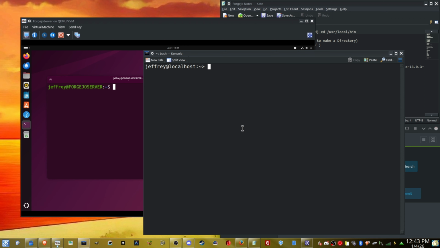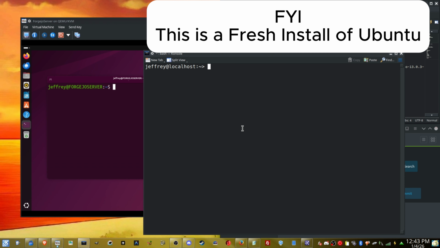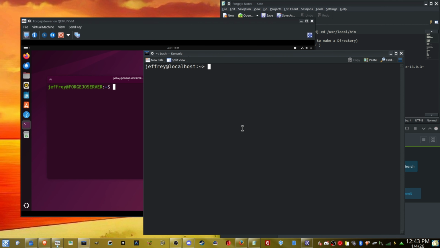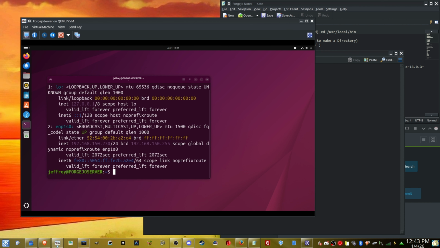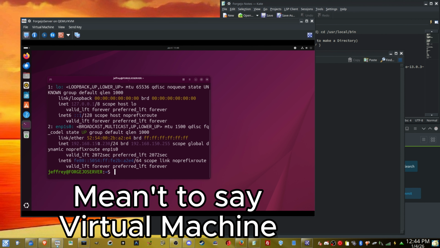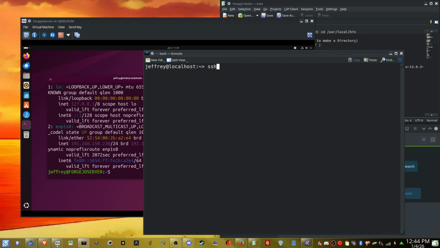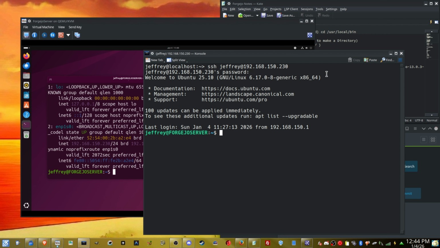For the demonstration of this video, I am going to be using Ubuntu and some notes that I have set up for this. I am going to be first connecting to Ubuntu via SSH. First, I want to find out the IP of this Ubuntu, ip a. Okay, there is my IP for this host machine. I'm going to do SSH, the name of the user, at 192.168.150.230 and enter. Now let's just put in the password for that. Now we're logging into that.